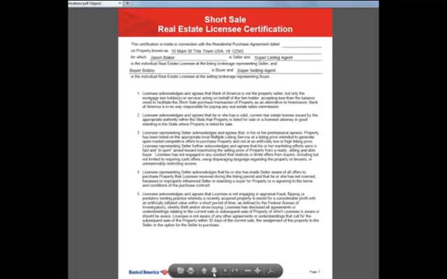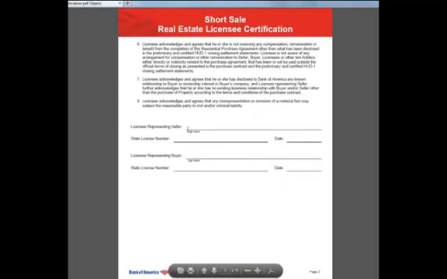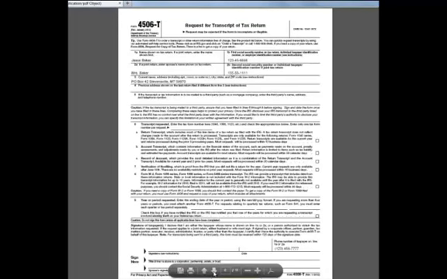However, when it does come to the third attachment here, the short sale real estate licensing certification, you'll need to enter the date of the contract. However, it will put the address in there completely for the seller, with the seller's agent, with the buyer, and then also the buyer's agent. Also, it'll need to be signed. You'll need to enter the state license number and the date. So it populates all of the relevant information. Also, the 2012 4506T populates, and Bank of America will also need that at the file's inception. It'll stamp the seller, the co-seller, the co-applicant, socials, and the address.